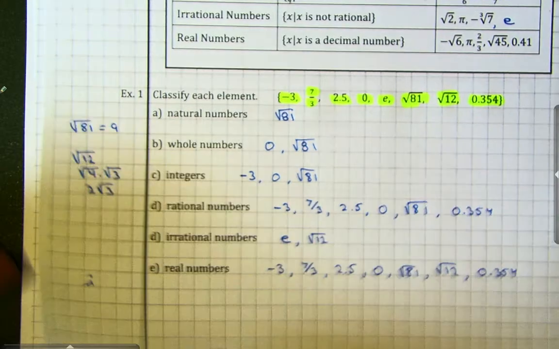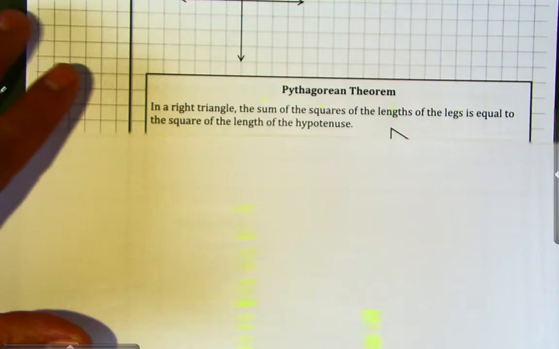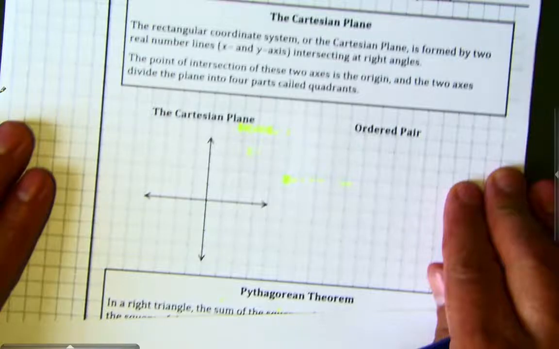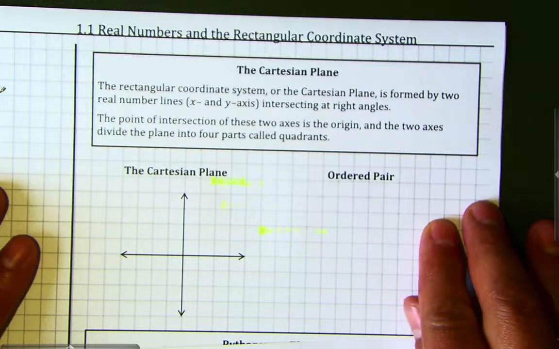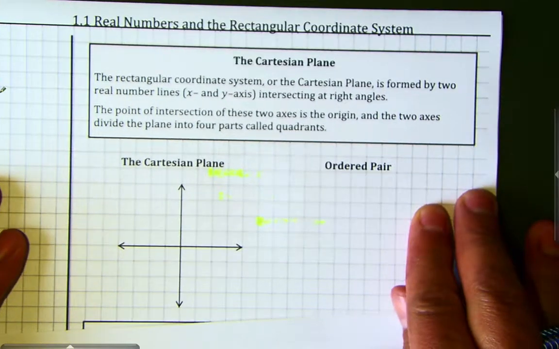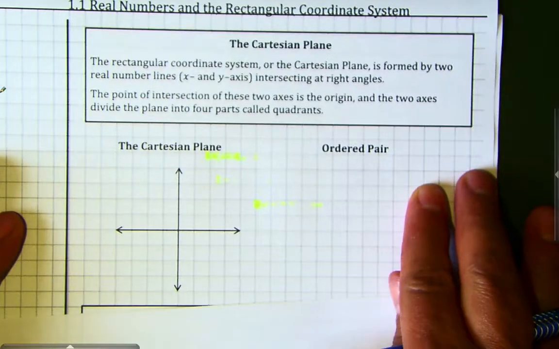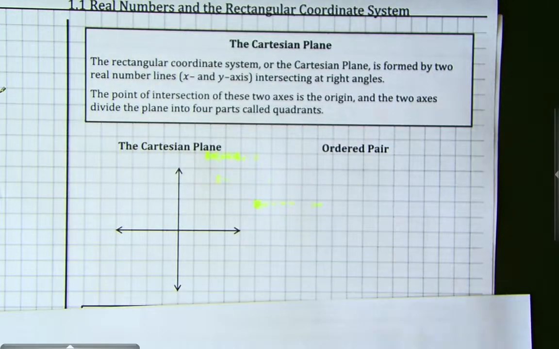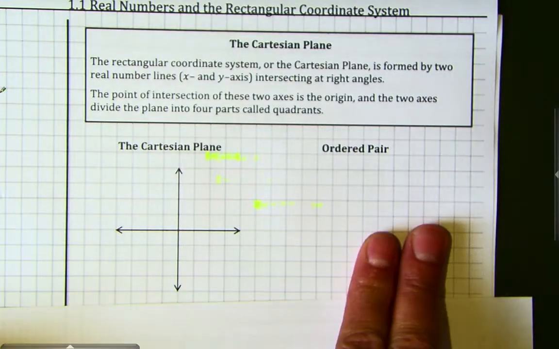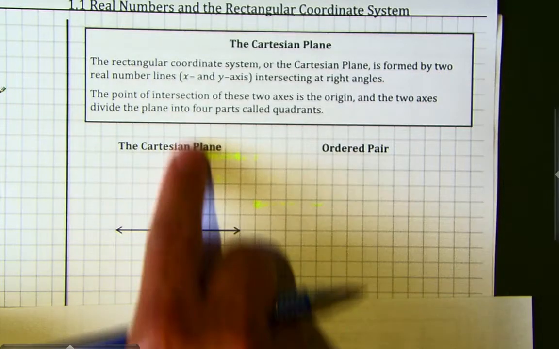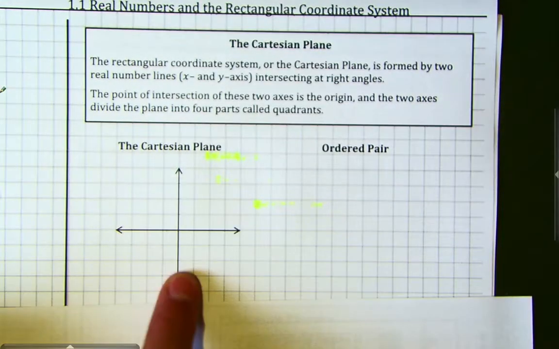So let's continue to some definitions that we have covered before in Algebra 1 and Algebra 2. Go ahead and take the time to copy it down. Go ahead and pause it, and we'll start once you're ready. Go and pause it. So the Cartesian plane. So we have a Cartesian plane.